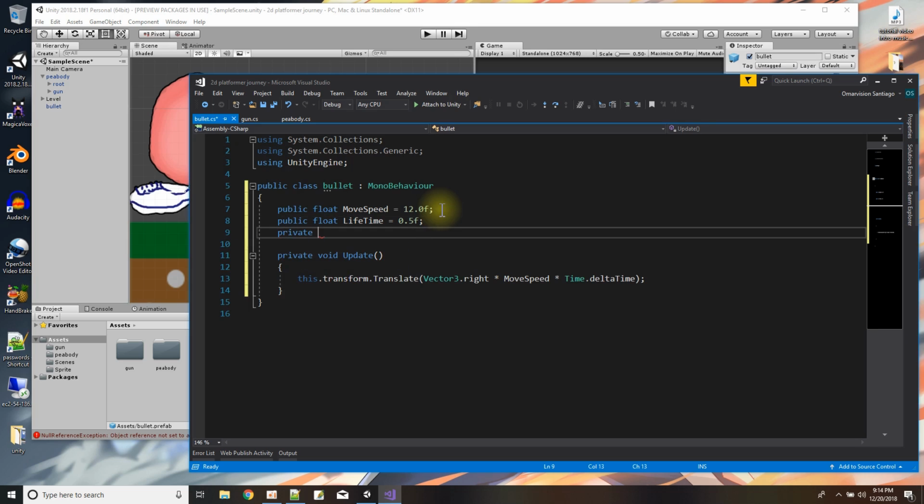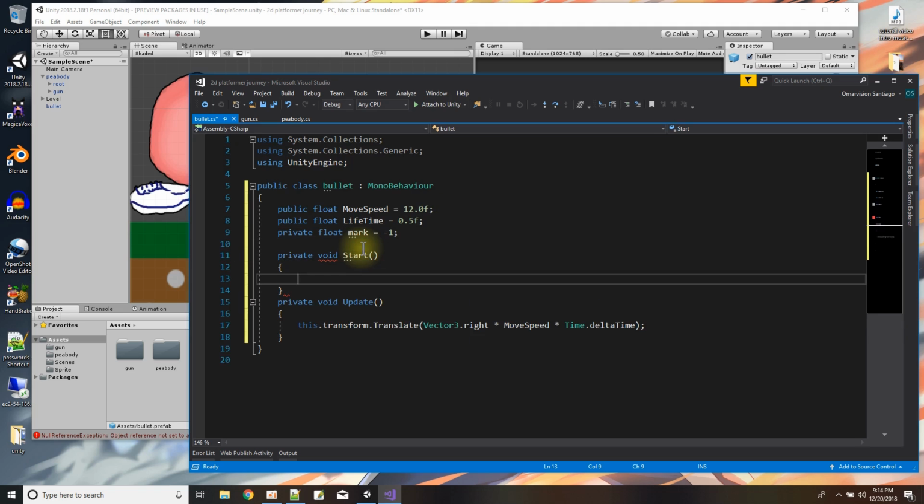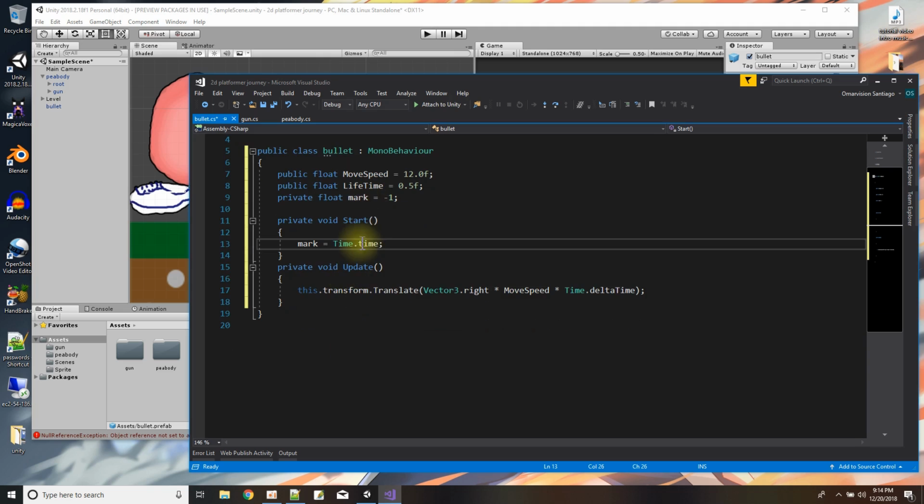And then a private variable to mark the time that this came on the screen so we can see how much time elapsed. Default it to -1. So to get the time that it came on the screen, we'll just have in the start function something that marks the time. So mark equals time dot time. So we get when the bullet was created, time dot time. And the bullet just moves forward.